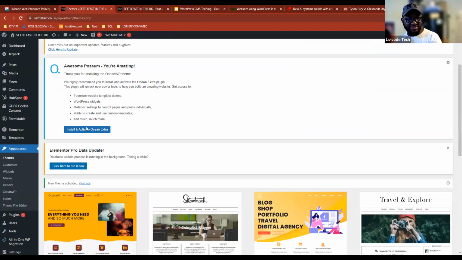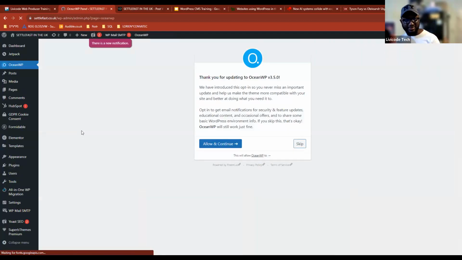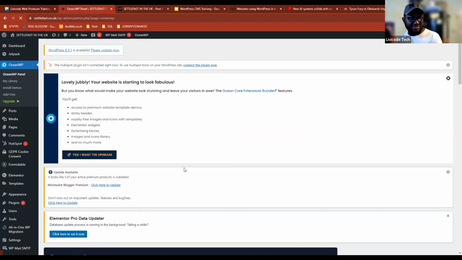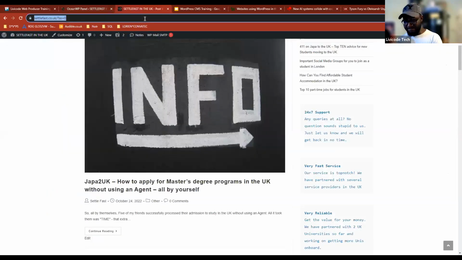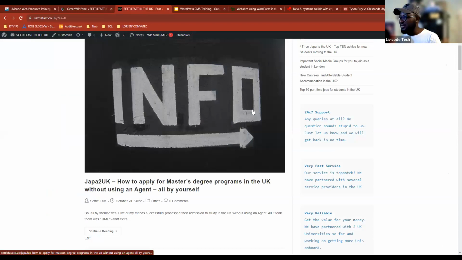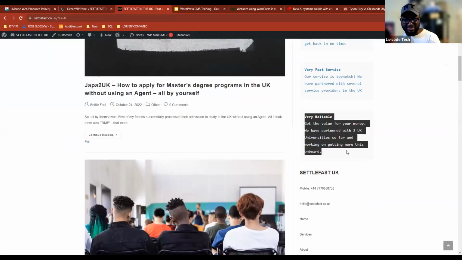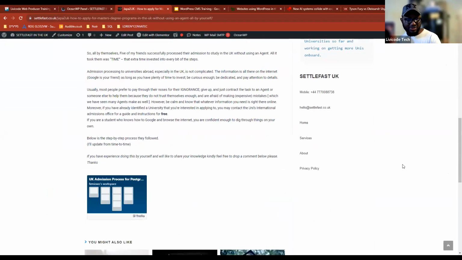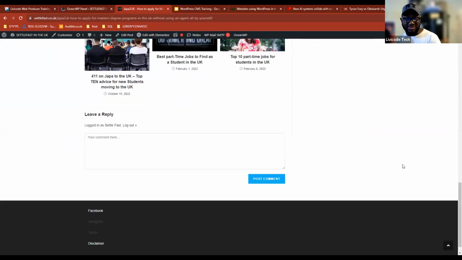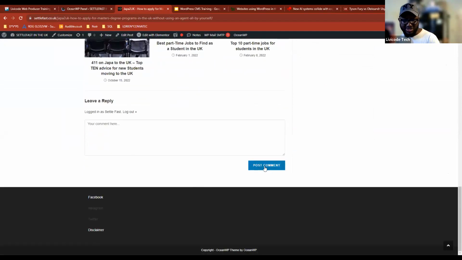so okay, I can only see slight changes really. Yeah, and I think it's because I didn't install and activate Ocean Extra, wherever that is. But let me do that anyway. I just didn't want to install too many things. Installing and activating. Okay, thank you for updating to this. I'll just keep everything. I want to see the front end and see what that looks like now. So the front end of the website is not totally looking different, but I can see some changes, which is just right here.